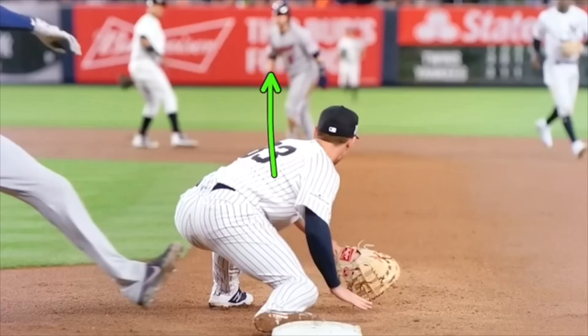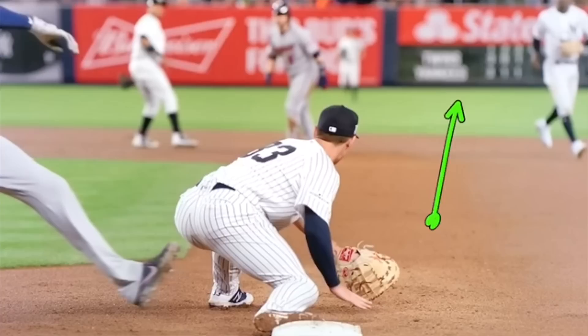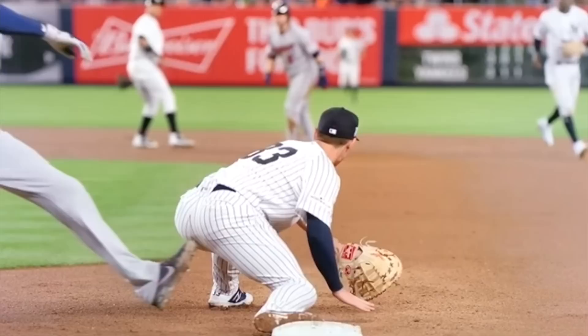They play really, really high and tall. He's really low, he's in the action, he's trying to work under the ball. We say work from the ground up — I want to work from the ground up. I do not want to work from high to low. I'm going to have stiff hands when I'm working high to low; I'm working against the hop. I want to try to work under the hop. My glove should literally be touching the ground, and then I can come up if I have to. It's much easier than playing high to low.